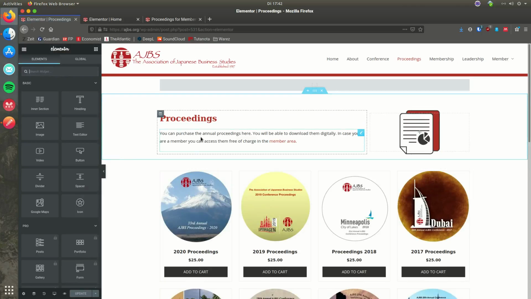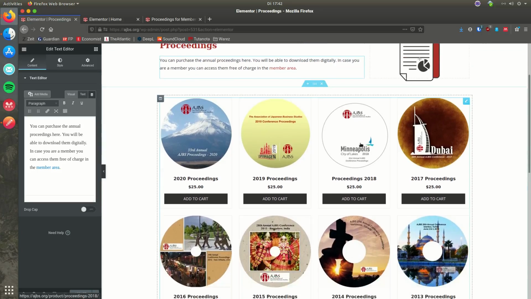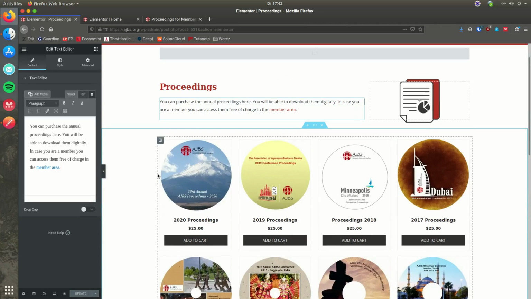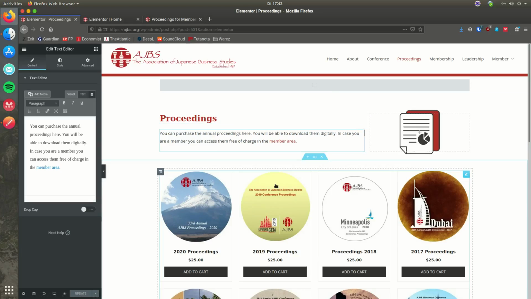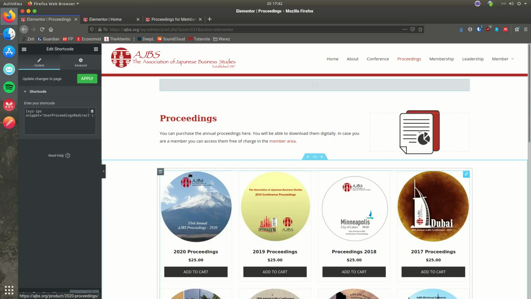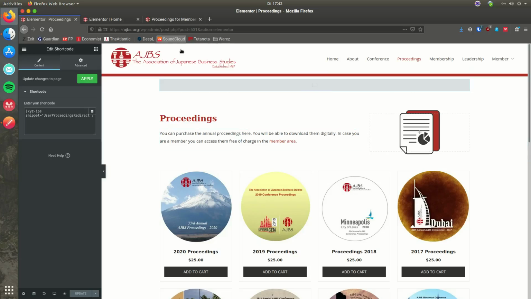You can see this one here. For example, you can change the text as usual. And this one is just an element you can't edit because it will just add the new products automatically. So there's nothing really you have to change. And this element up here is just the code I've used to redirect when someone is logged in, so that they're not purchasing proceedings that they have access to anyway. But I don't think that you will edit this. But if you want to, you should do it through the backend pages and then click edit with Elementor.